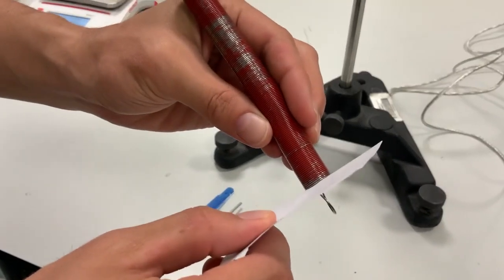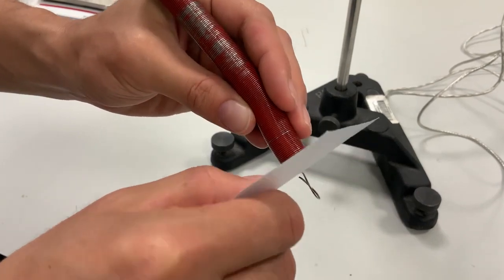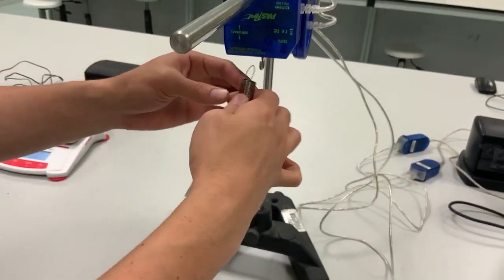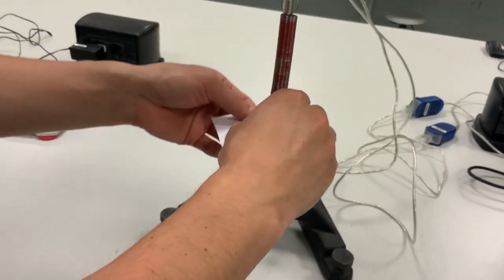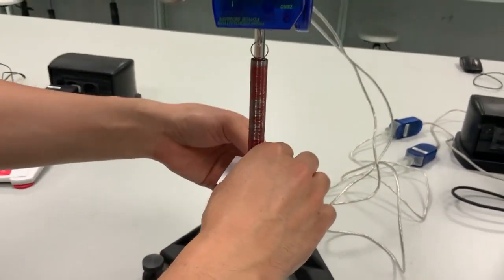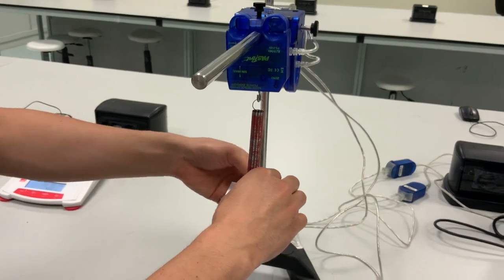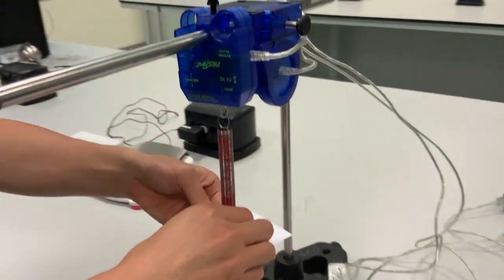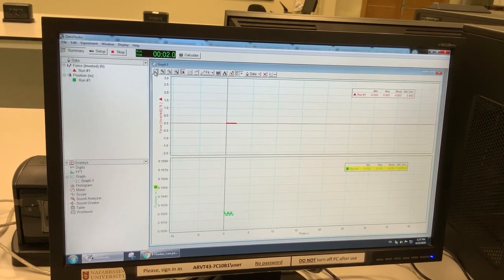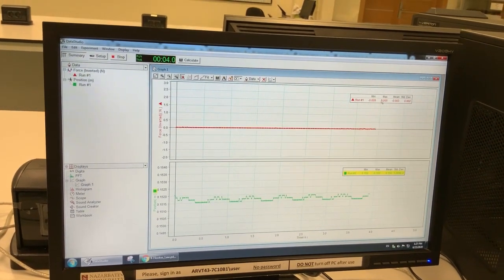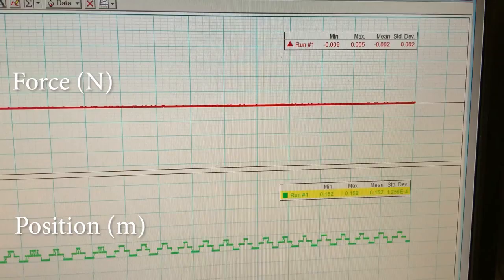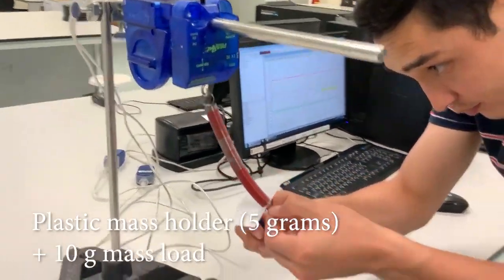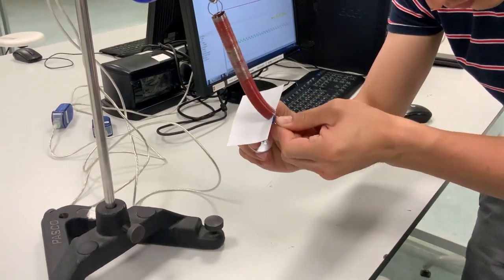Once we are ready, we will add a piece of paper to the bottom of the spring, the position of which will be measured by the motion sensor. The mass of the paper is pretty small, so we can ignore it for the purpose of this experiment. We perform the experiment according to the manual, starting with a single red spring and measuring the initial position with zero force exerted on the spring. Next, we will add a load onto the spring and measure the force it exerted and the final position.